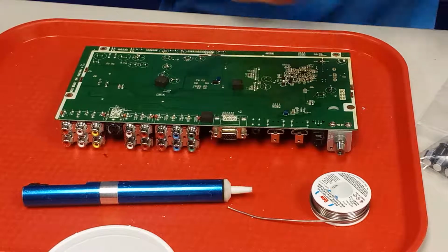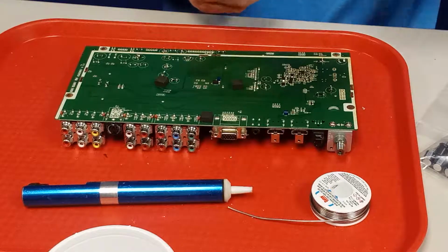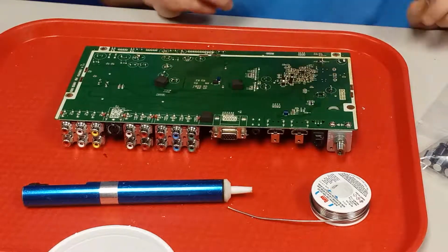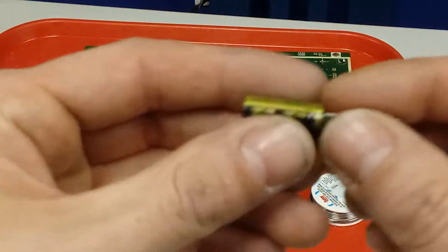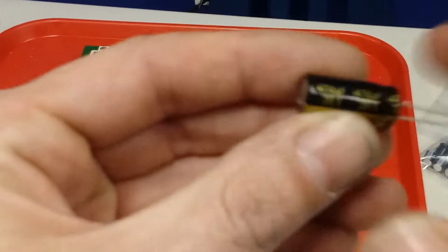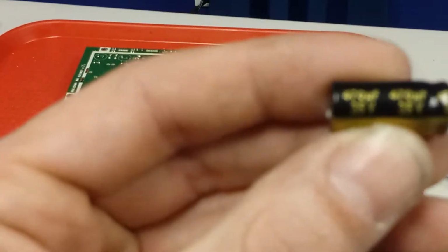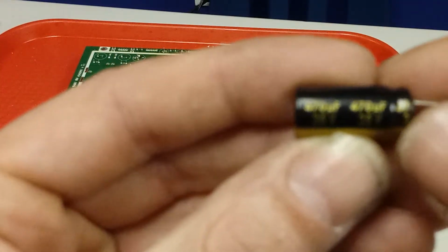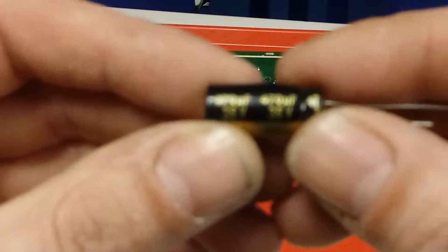Alright, so I know it's this cap here, which is a 35 volt, 470 microfarad. And then with these caps, let me make sure I show this on camera. Call them caps for short, it's capacitors. And the rating is, let's see, right here. Focus in. Alright, well that's where it says the rating there. You can kind of see it's a little better.